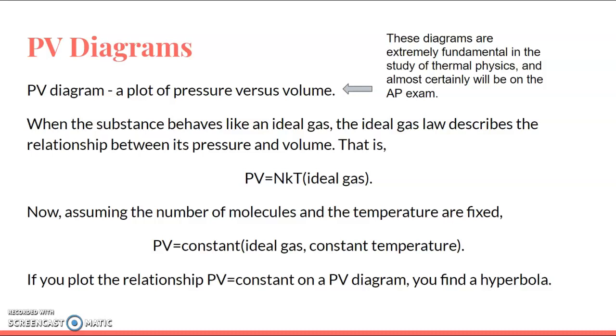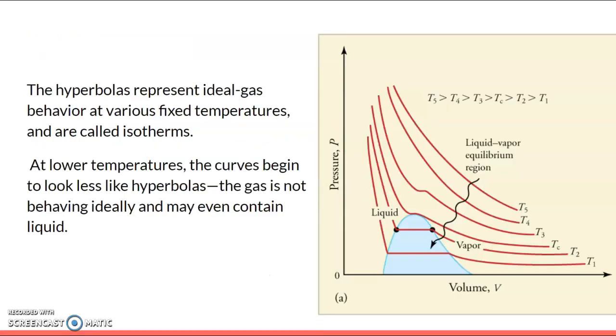I think that's called Boyle's law? It's been a while since I've taken chemistry, but maybe you guys remember. If we plot PV being constant, we end up with a hyperbola on a pressure-volume graph. That's because pressure and volume are inversely proportional to each other. So we're making a plot of pressure as a function of 1 over V, and we have these hyperbolas here.